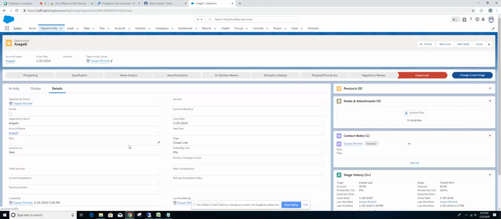Now, Salesforce, when we talk about it, it's a CRM application. This is all the data, right? Imagine a company like Tech Systems or Progressive or Liberty Mutual. Imagine how much data is generated for them every day. There will be so many people reaching out to them, asking for quotes, changing quotes, moving from customer. There are so many things happening every day. So much data is being generated. Why do companies need applications like this?